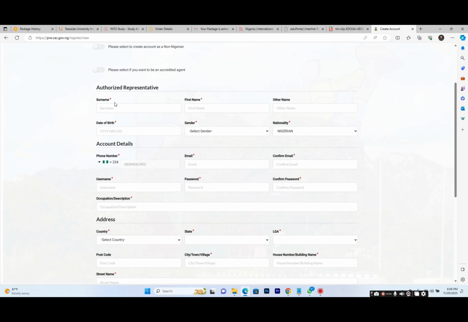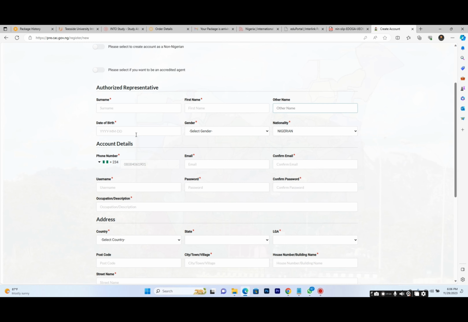You're going to fill your information here, starting with your surname, which is your family name, or your last name, your first name, which is your own name, or your other name if you are using three names. But if you are using two names on your means of identification, because you are going to submit your means of identification to CAC, you submit two names there.